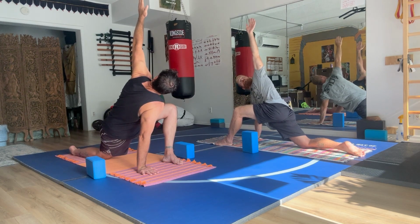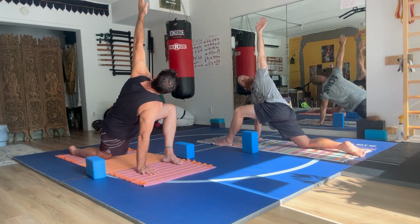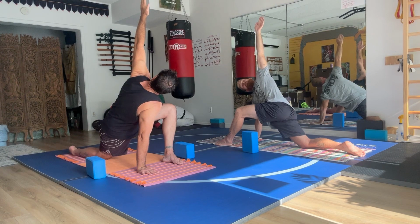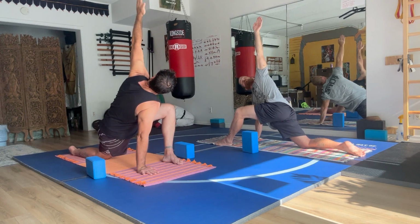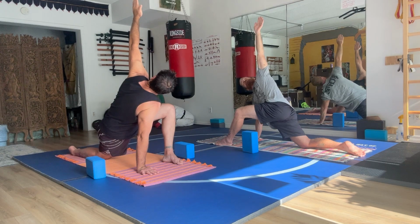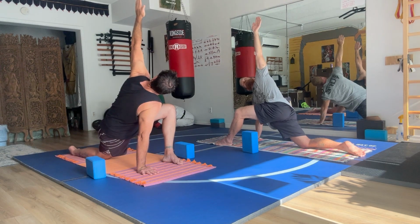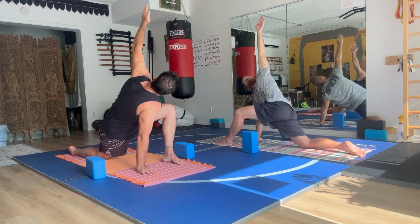Nice, holding it. So again, all of our energy is shooting out our fingertips, like we want to raise them high. So the shoulder is pushing up through the elbow, through the wrist, through the fingers, pushing high. And the right hand is firm into the ground, supporting like a column, straight up to the shoulder, through the shoulders, through that arm, everything pushing up. 3, 2, 1, let's relax.